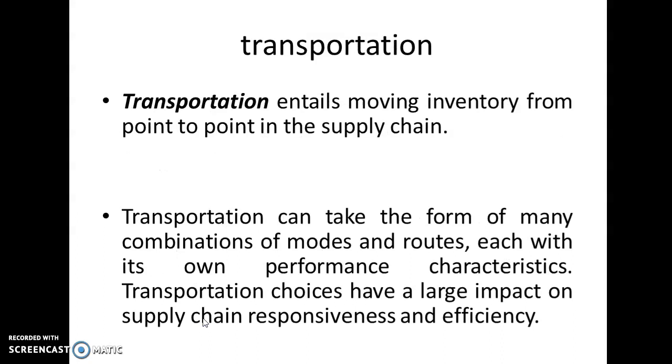Next one is transportation. Transportation deals with moving inventory from one point to another point in the supply chain. So transportation may be in the form of different modes and routes. Each has its own performance characteristics. So the choice of transportation has impact on the supply chain responsiveness and efficiency.